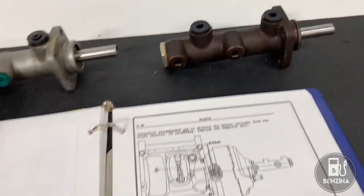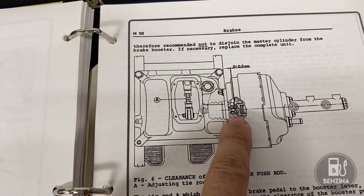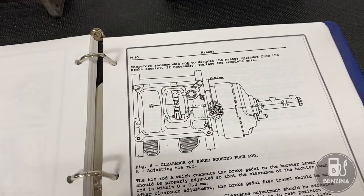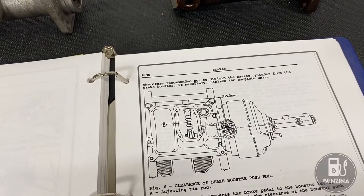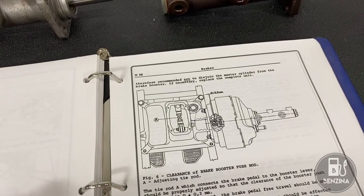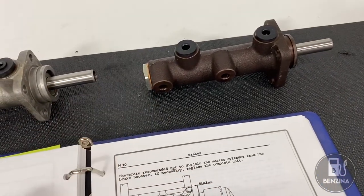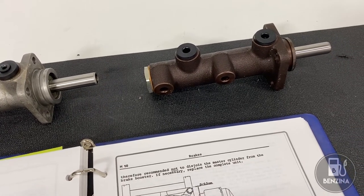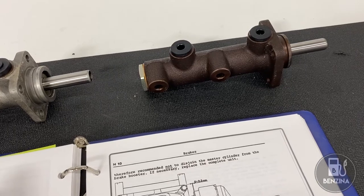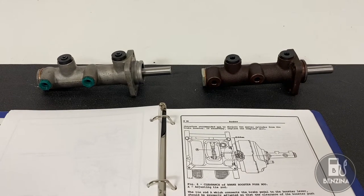In the manual it talks about a critical measurement: there's a plunger that goes through the brake booster and presses on the master cylinder, and there's a required clearance of 0.3 millimeters. If you don't get that clearance correct, as the braking system builds up a little bit of temperature everything expands and the brakes will engage themselves on the road. That's actually what happened to me — I installed this master cylinder, everything went in perfectly, did a very short test drive with no issues. But on a slightly longer drive, after about 10 or 15 minutes, the brakes started tightening up by themselves and I had to stop at the side of the road and be towed home. We're now in the process of correcting that by setting this distance.